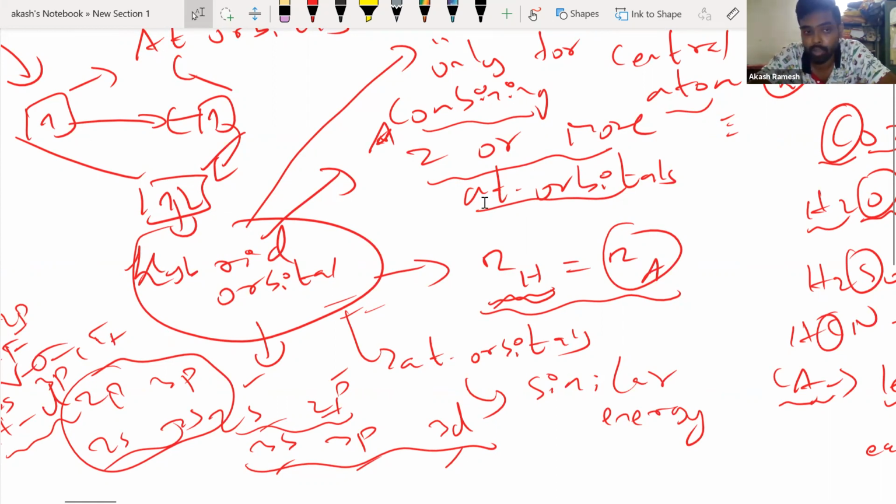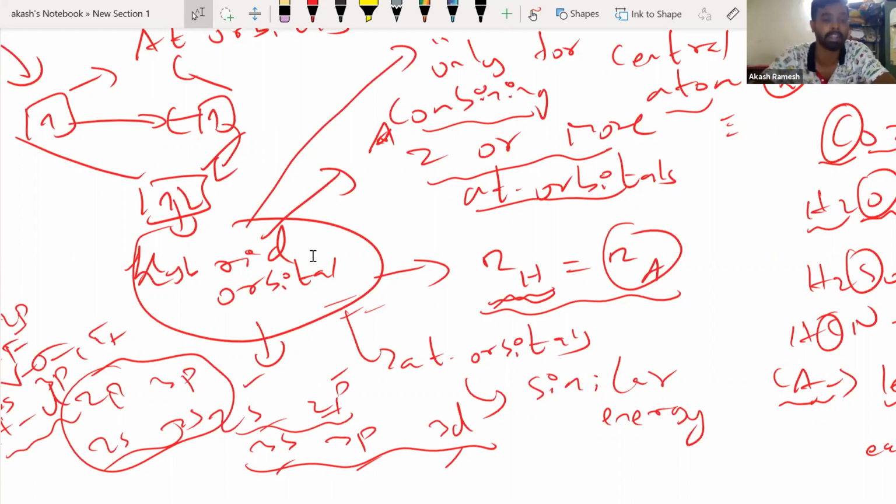So this is the basic difference between hybridized orbital and orbital overlap, right? When I say two orbitals are getting overlapped, obviously the result would be a covalent pi bond or a sigma bond, right? So when two orbitals overlap, head-on overlap is your sigma bond, lateral overlap is your pi bond, right? Now there you see where the atomic orbitals are coming from. One atomic orbital of one atom and the atomic orbital of the other atom, right? Say the H2 molecule, S orbitals are the ones which will come together, overlap and make a sigma bond, right?